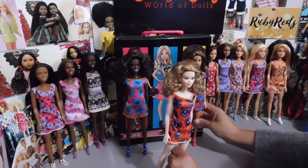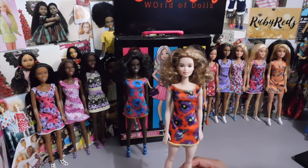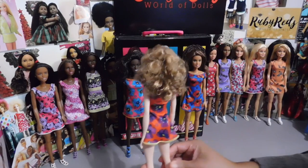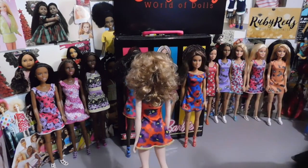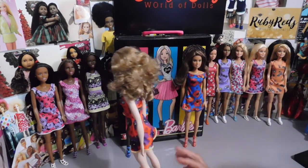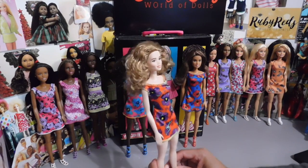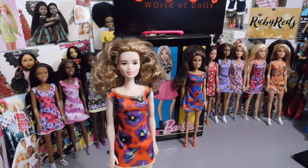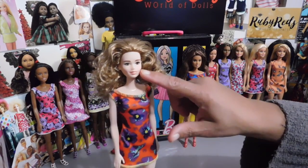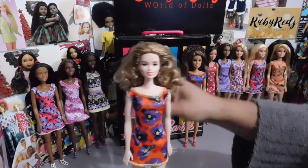And then up next, we have this very unique beauty here, and I'm told she is the Christy face sculpt. And again, she has a beautiful head of hair, and it's really thick. There's no product on the hair. I mean, these are just some fabulous little dolls to be budget basic dolls. And I just like her a lot. Her face is very unique. She has beautiful light brown eyes, and it looks like she has a little rosiness to her cheeks. Not a lot at all.